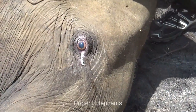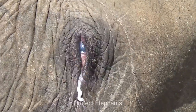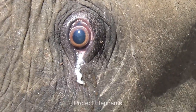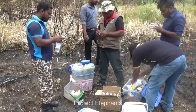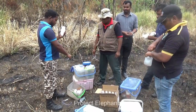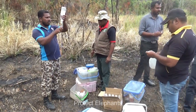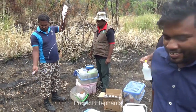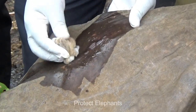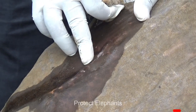Do you see the pain and helplessness in the eyes of this elephant? The wildlife team gets ready with their equipment, medicines, etc. They start the treatment by cleaning the outer ear flap with water and an antiseptic. An IV line is connected to the most prominent ear vein to administer saline to replenish his lost energy.